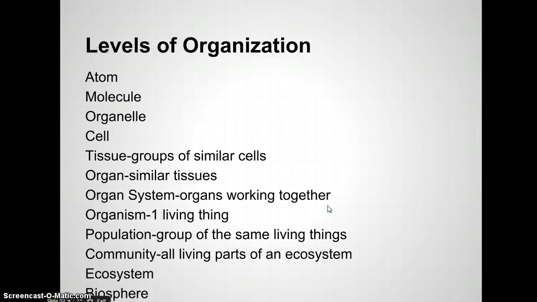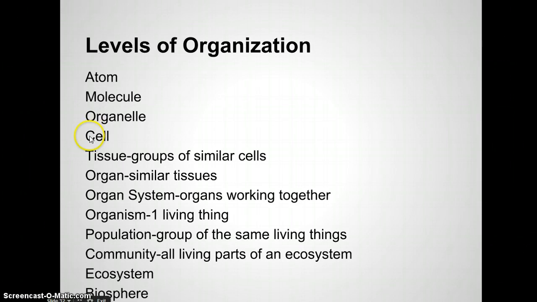Okay, levels of organization. All living things fall into these levels of organization. Now you learned atom and molecule, especially when you talked about physics and chemistry. Now those parts come together to make what we call organelles. These are the small parts of a cell that by themselves are not living, but they come together to make a cell. So we start here. Living things are organized starting at a cell. A cell is the smallest unit of living things that can be considered alive. It can live on its own. Many bacteria are made out of just one cell. Remember, we call that unicellular.